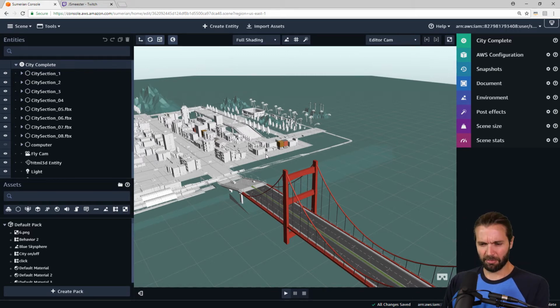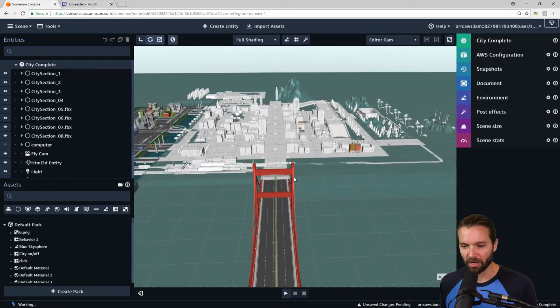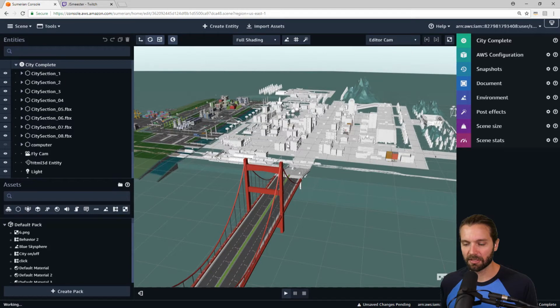The cool thing is that you don't have to apply a texture to each individual building, for example, or each individual car. It's because several of the entities are repeated within this city model. If you apply a texture to one entity, if there's any duplicates of that, it will apply to all of them. For example, the road. There's so many duplicated usages of the road, or of a railroad track, or different sections like that. There's dozens of them. If you apply a texture to one of them, it applies it to all of them.